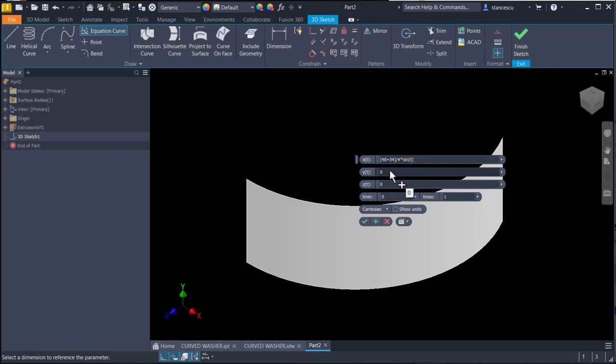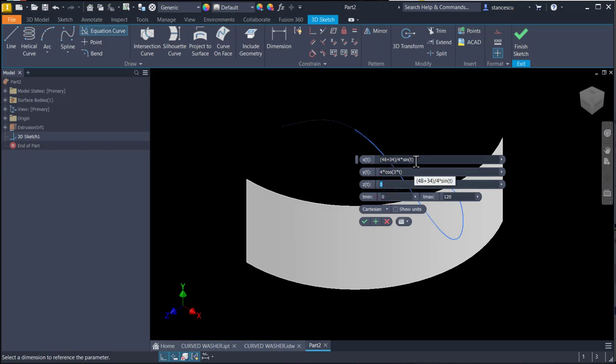Next is y. You see, y is another dimension on vertical, so we write here 4 times cosinus of 3 multiplied by t. I place here the maximum value of t to have a graph there.